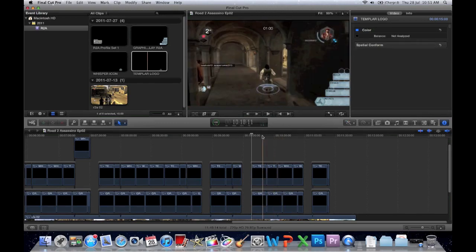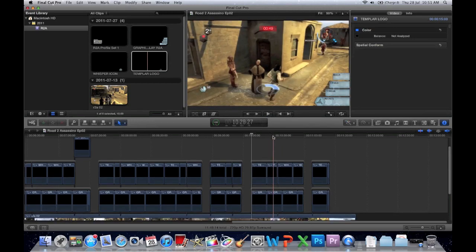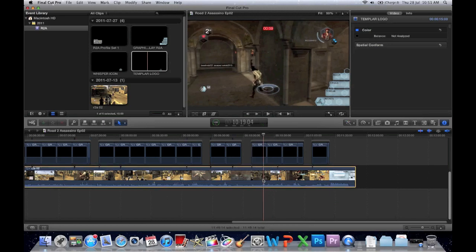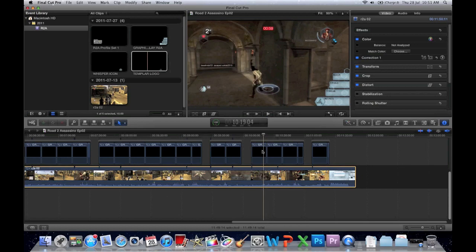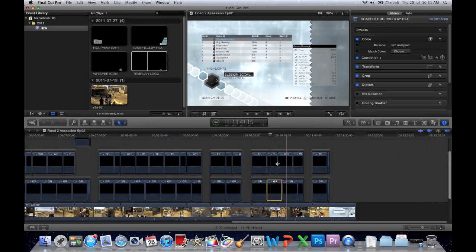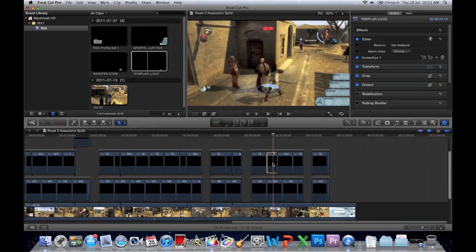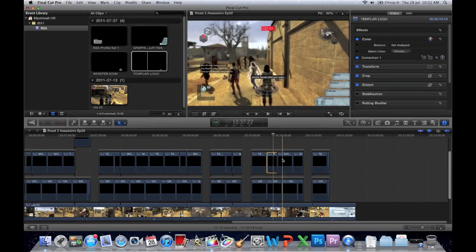Right here, you'll see me going through the timeline, and I have quite a few things. I have my standard video right here; you can hear the audio for that. Then this is my graphic overlay, which has the kills, stuns, and streaks. Above that, I have my graphic overlay for the Templar icon, and if I scroll down, it switches over to a whisper icon.